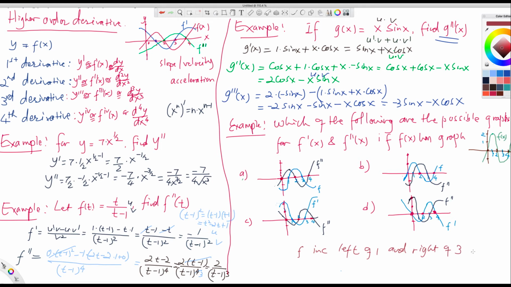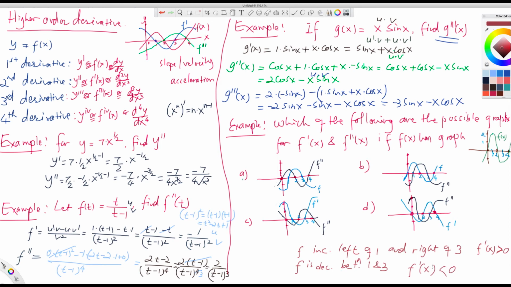So what do I need there? At these points, left of 1 and right of 3, what I need is f prime of x must be positive, meaning it must be above the x-axis, okay? So f is decreasing between 1 and 3, right? We are looking at the function f. So in this piece, on the left of 1 and right of 3, you need the first derivative. The graph of the derivative is positive, meaning the first derivative positive means the graph must be above the x-axis. The graph of f prime must be above the x-axis, and here the graph of f prime must be below the x-axis.